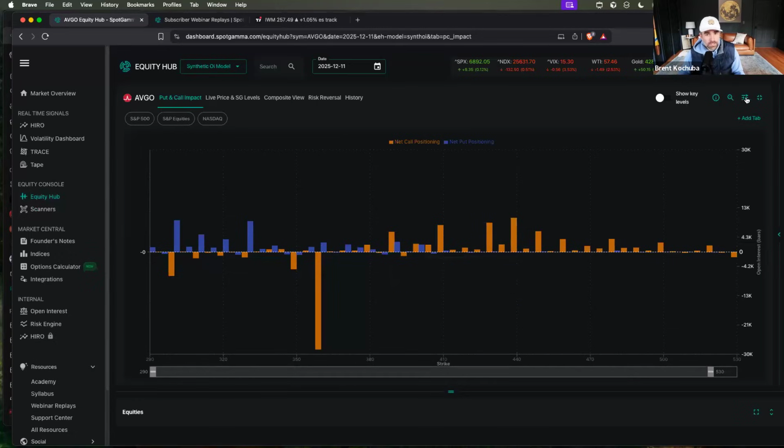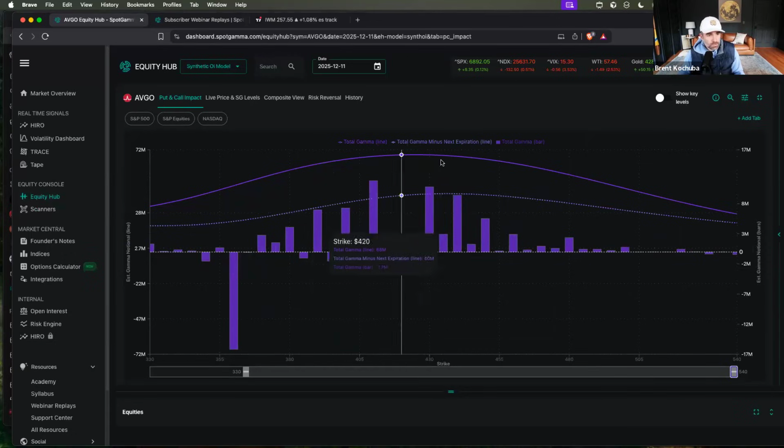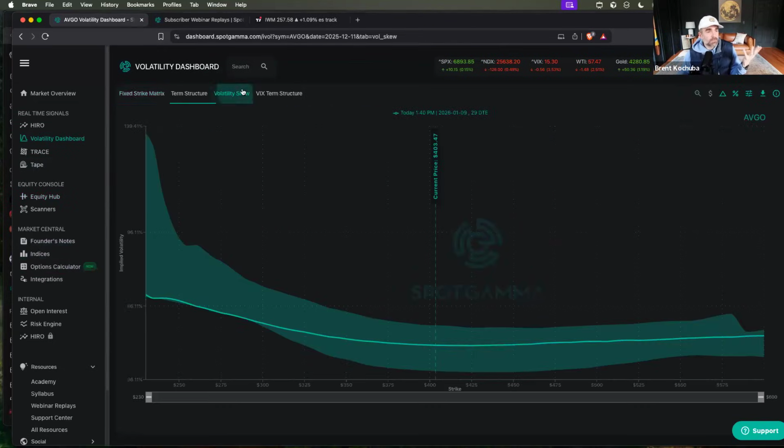When you look at the gamma picture overall, there's a lot of at the money gamma, which implies that you should have lower or stickier moves, and you can see that this gamma peaks into about 425 to 430, right? So that's where the maximum dealer resistance would be. Overall, this looks like a pretty well-supported stock. You shouldn't expect a whole lot of relative volatility when you're looking at this. So you go, okay, what, if anything, are the features of this that I could exploit? What would be the trade I need to start to dial in if there's an opportunity here?